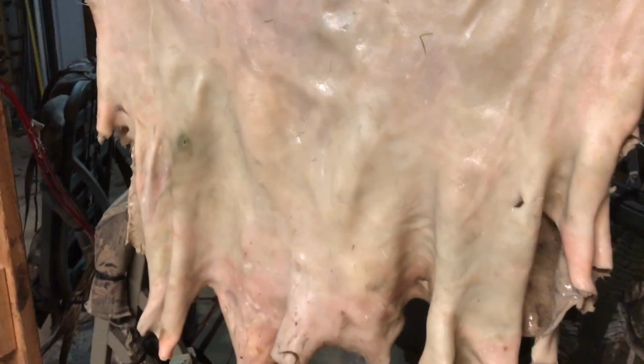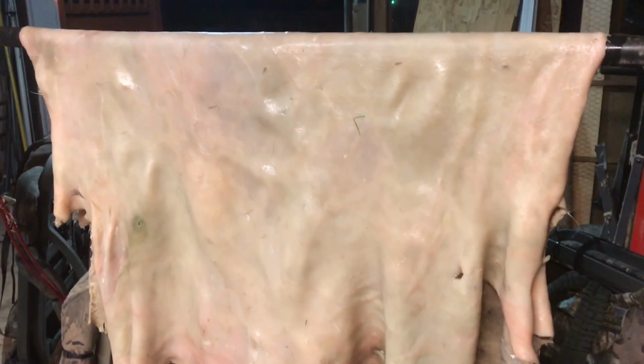And then here we go. This is the rinsed hide, all done. Now it'll go in that brine we talked about earlier.